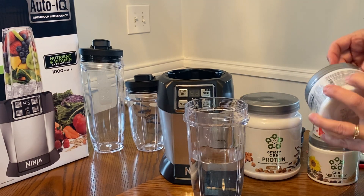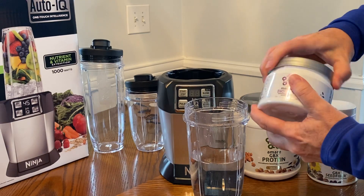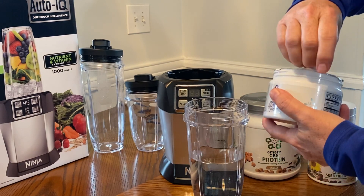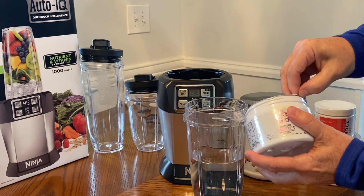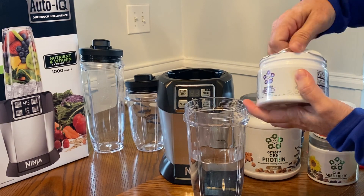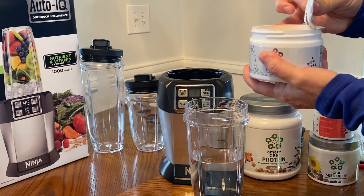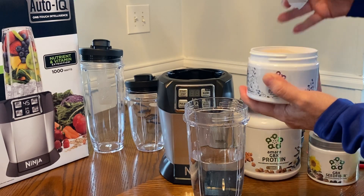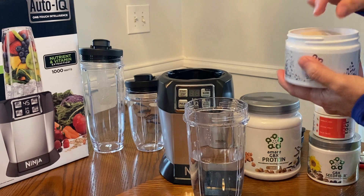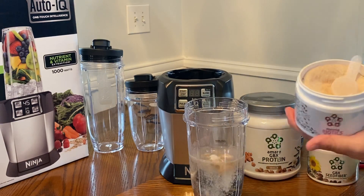The first thing I'm going to start out with is the Mentobiotics. This is pre, pro, and phytobiotics that feed your gut biome. Right now with all of the inflammation going on — whether it's our food supply, inactivity, injuries, pharmaceuticals — all that stuff feeds into inflammation in your body. This is one of the things that helps to fight that, as well as through a number of other great things for your body systems. I'll go into each product individually at some point, but right now we're just going to get it into our smoothie — just one scoop of this wonderful powder.